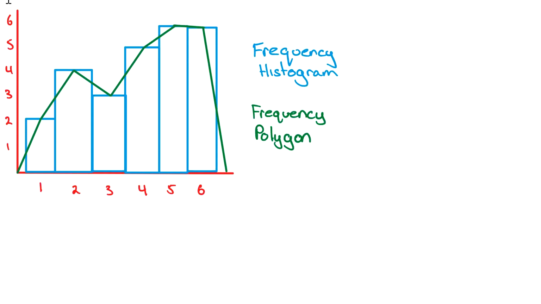Alright, so that's how a frequency histogram works, and that's how you construct one. If you had, for example, a set of data such as 1, 2, 2, 3, you would have your column graph, you'd have 1 there, double as many 2s and then back to 1. Alright, so it's just a column graph, and when you read it, make sure you're reading from the bottom and then up and across.